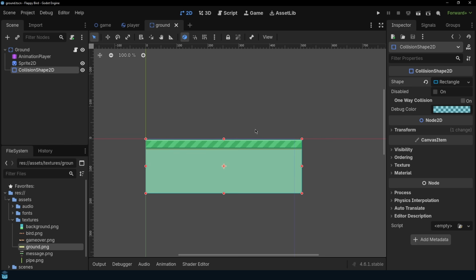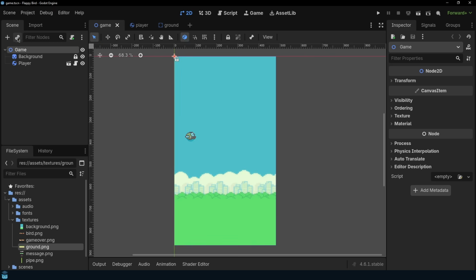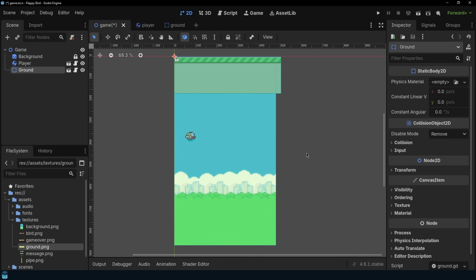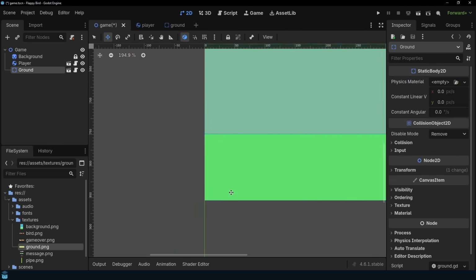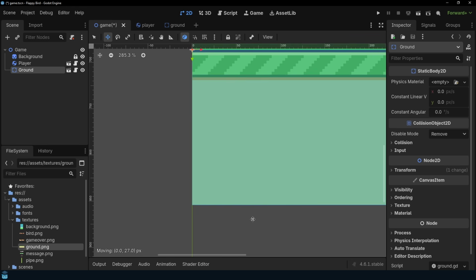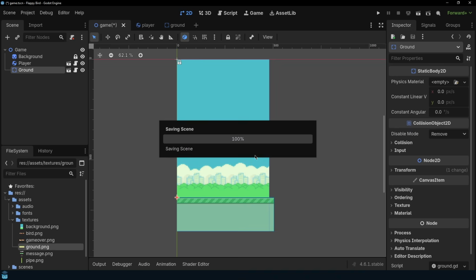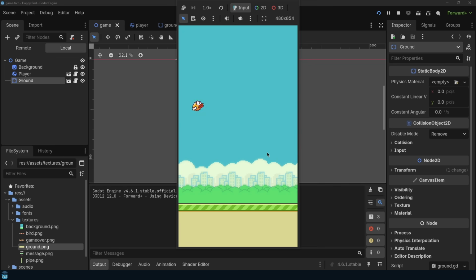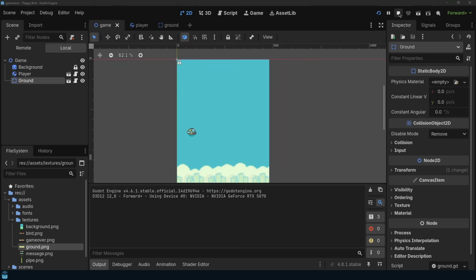I'll explain why I did that in just a second, but first of all, let's place this into the game to see what it looks like. We're going to move it down, of course, and place it at the bottom of the game, just like that. Now when we play and fall down, there is something that we can actually fall onto. And we can kind of move forwards this way, which is kind of funny. But of course, in the end, this is not going to happen, because as soon as the player touches the ground, we want to stop the game and lose the game.